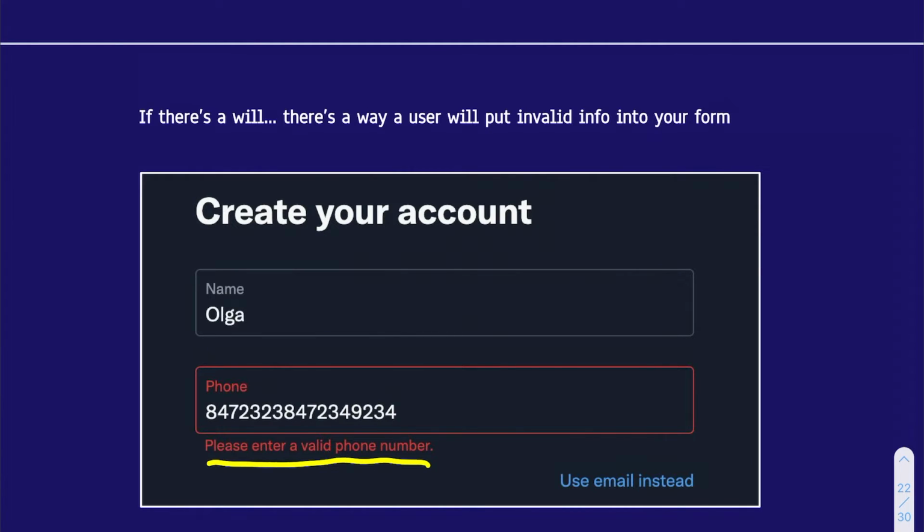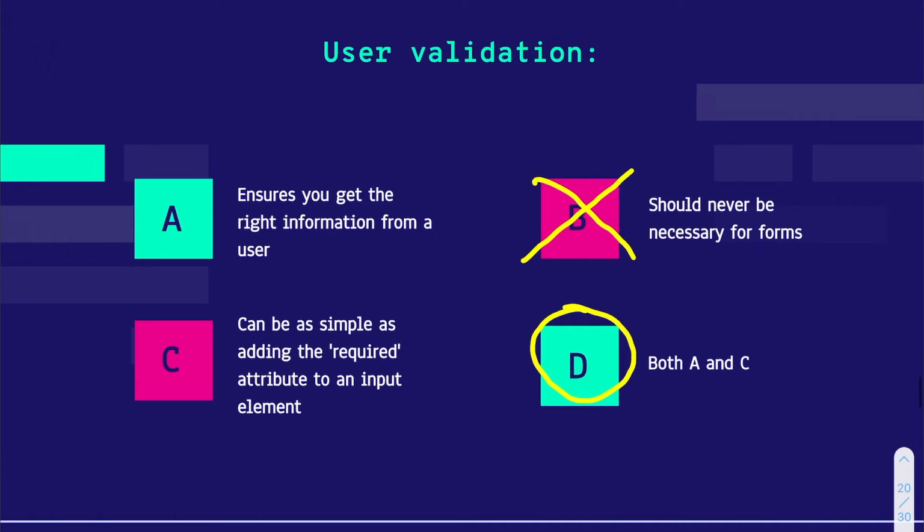Because imagine if I was locked out of my account, I needed to reset my password, or I needed to use two-factor authentication, and they tried to send a text or a call to this number, it wouldn't work. And then your user is just frustrated. So even though it can be annoying sometimes to see user validation, it can be annoying to set it up, it ultimately helps out both parties in the end. So yeah, correct answer here is D.